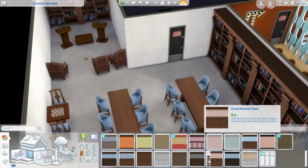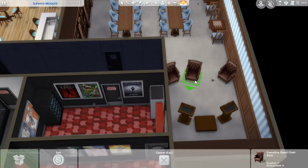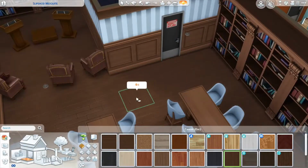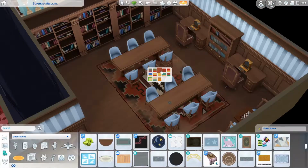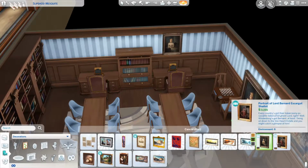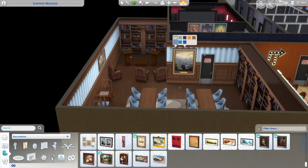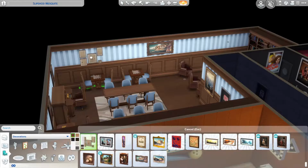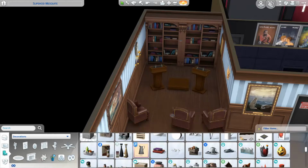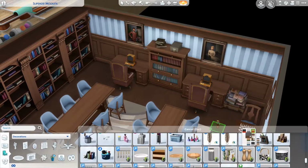And this is another room that I ended up changing a good bit after I was done capturing all this footage, because I added the bathroom to it. So it's a bathroom that connects, but it's behind the library and connects to the bowling alley as well. So that got a bit of a change, and we'll do a walkthrough in the first episode of the actual Let's Play. That should be coming soon, and we'll introduce you to all the Sims we're going to be playing with and let you see the bunker as a whole, because I know I haven't really shown any actual photos or walkthroughs of it yet. So you'll get to see that in the next episode when we get playing.